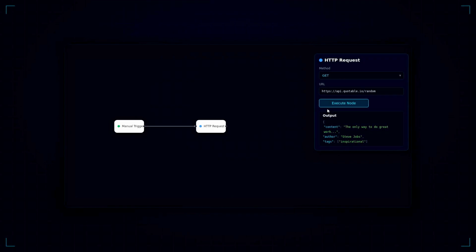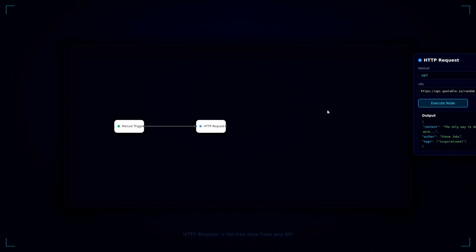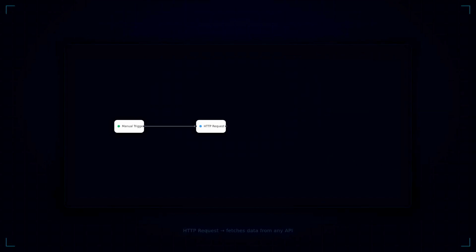Finally, we send the quote by email. I'll add a Gmail node. I connect it to the HTTP request so the quote flows into it. I set my email address, a subject like "your daily quote", and in the body I write, "here's your quote."